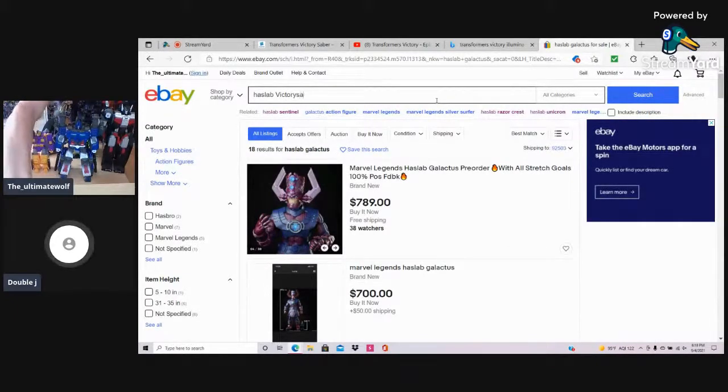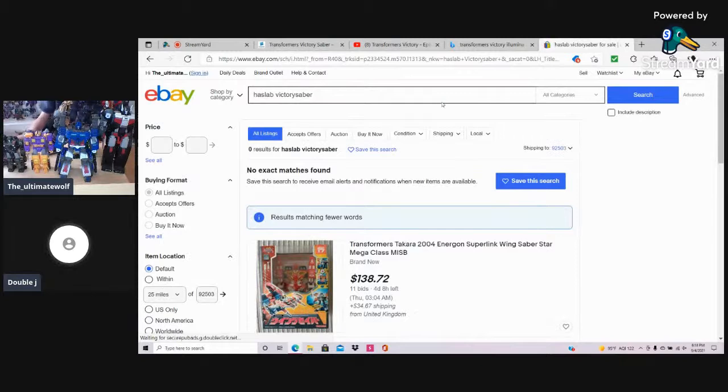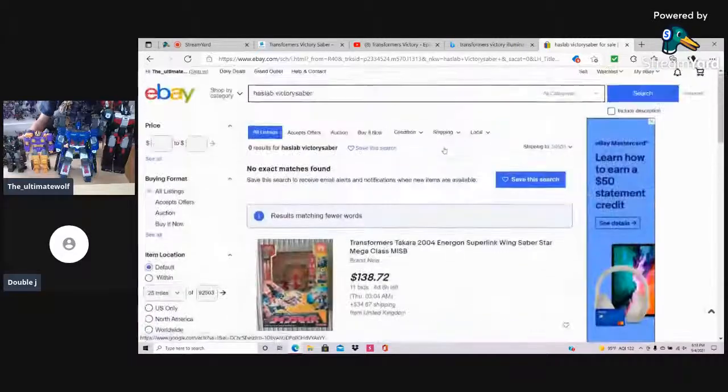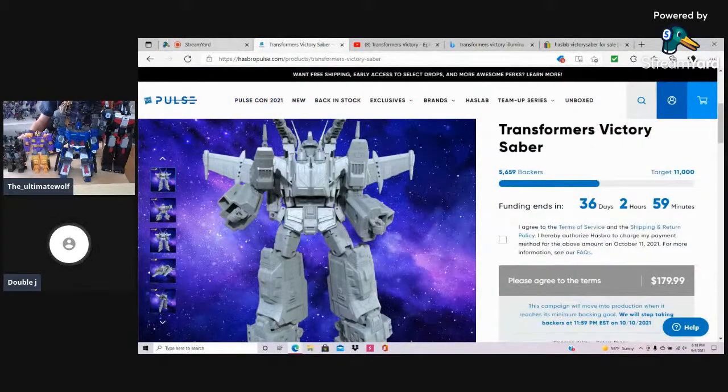Or like the Mexican one, VictorySaber. Yeah, so you called it that. I was like, oh shoot. Nope, there's nothing there. Super Link version, which is kind of how he was based in the US. Nope, there's nothing yet. But probably once it finishes backing, then yes. Yeah, I think they want to make sure that it does get backed.